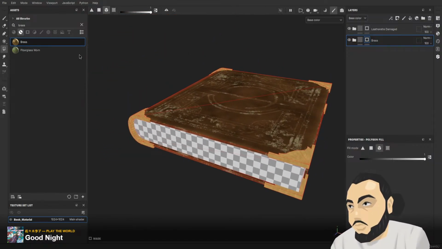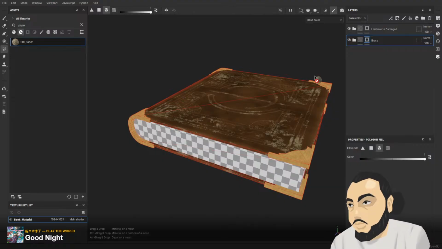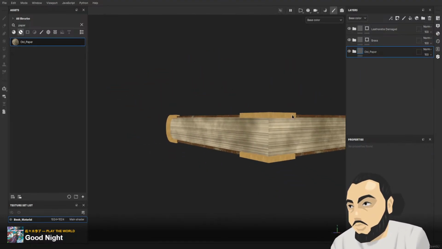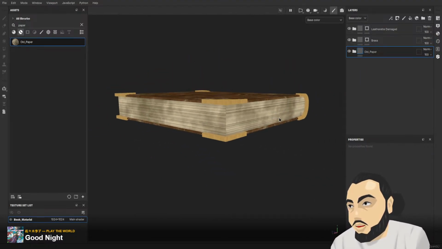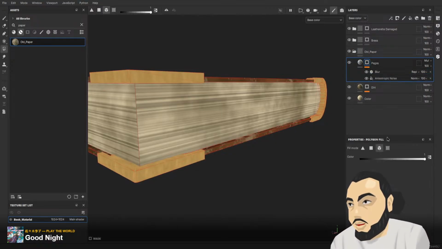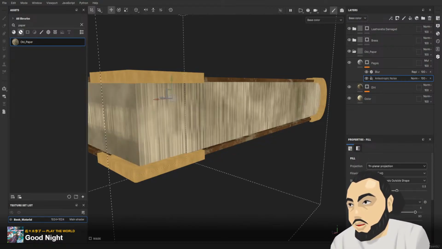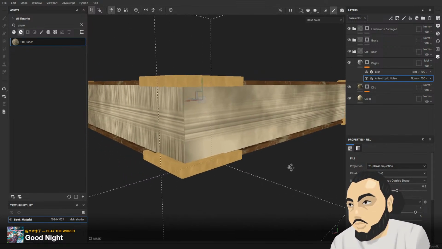Now the only thing that I need to make is the paper. The paper is technically, let me see. Well, paper, let's do that at the bottom. Oh, that actually works. That actually works. I only need to change one thing, I think. Yeah, the pages. Let's do this. Yeah, that controls the pages, but the issue is it's following the UV projection. I need it to follow triplanar, and I need to rotate this back to where it was.